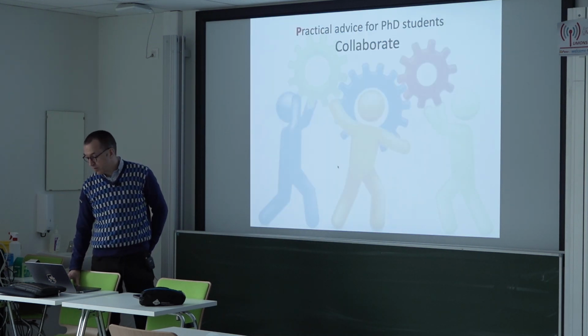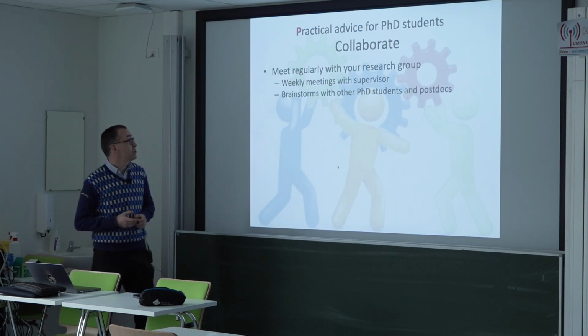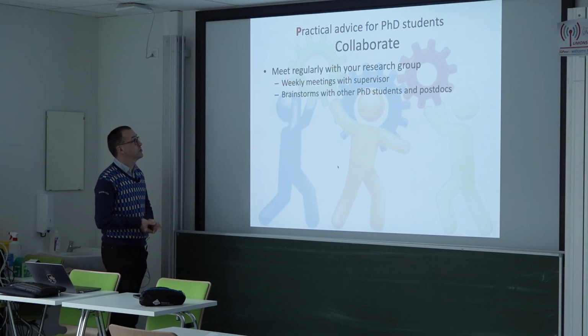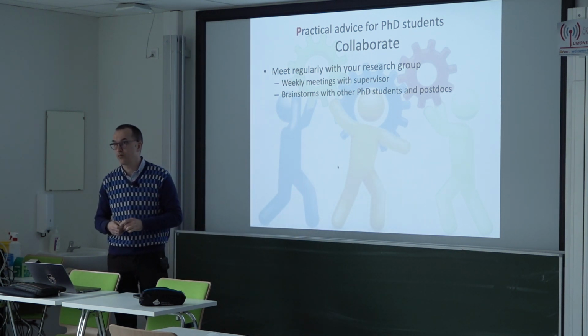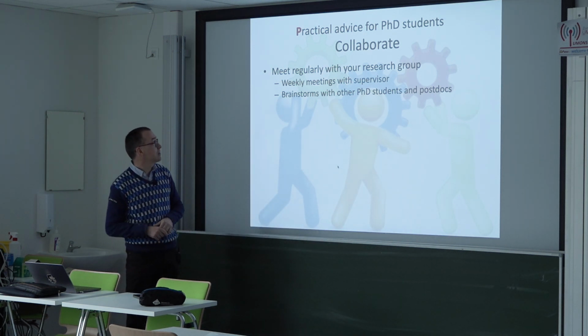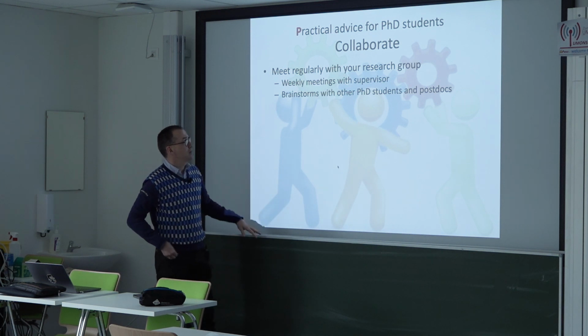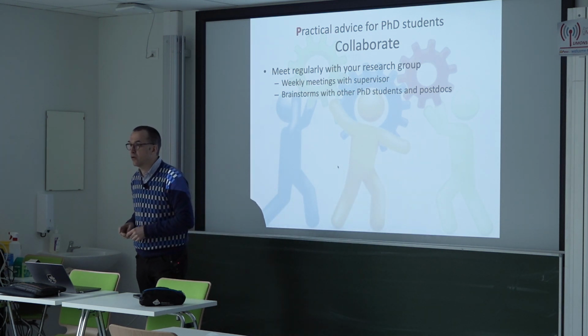Another practical advice is about collaboration. So that's the social skills. You should try to collaborate as much as possible. We already mentioned having weekly, hopefully, meetings with your supervisor. More than weekly is not feasible. Maybe bi-weekly meetings, maybe monthly meetings. But if your supervisor is not there, hopefully you're in a team where there are other PhD students. You can hopefully talk with them.